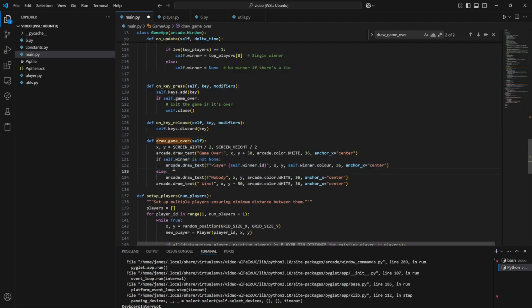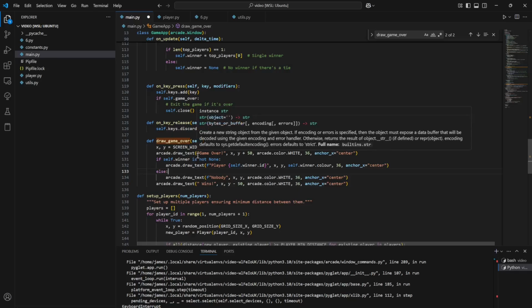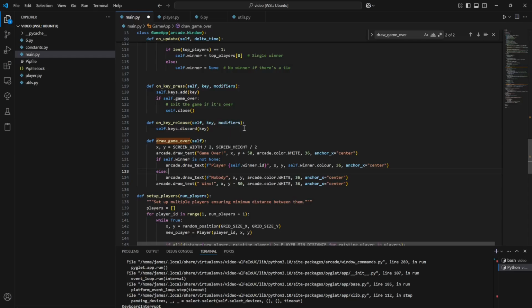The logic is we've accounted for the fact that a draw might happen, which we hadn't done before. So it is possible that all of the energy points in the game might be consumed by the players, but no one player has reached the end score they need to reach to win. Under those conditions, we need to have a draw state.